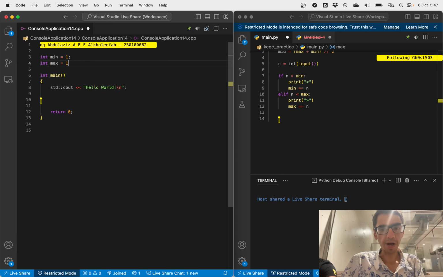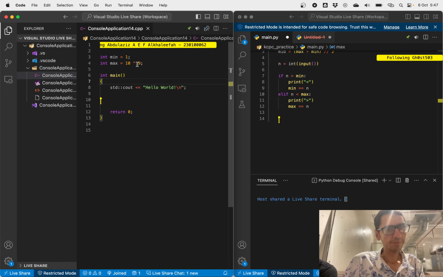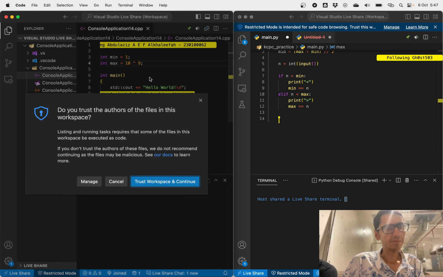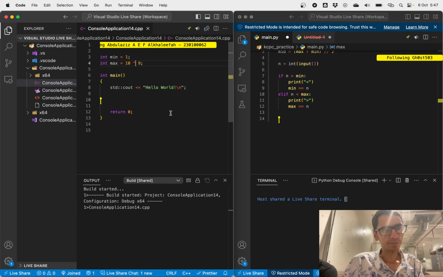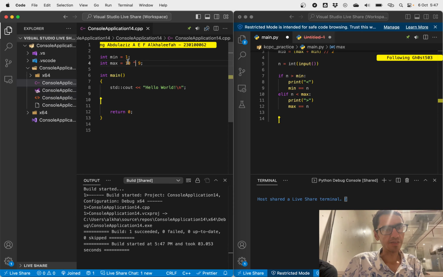Now in Python, we usually write it this way, to the power of 9. But since it's C++, I believe this way. Is it correct? Is it showing any errors from your side? It's compiling. Okay, so I believe it's correct.